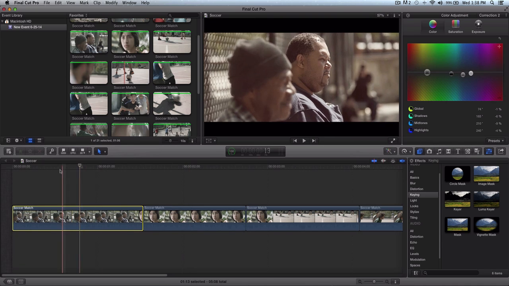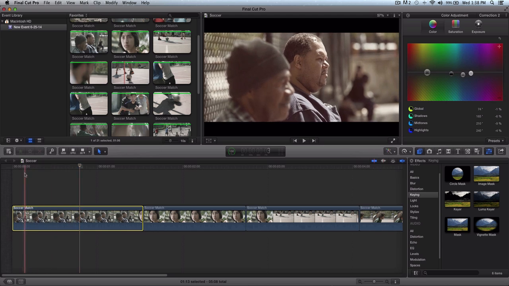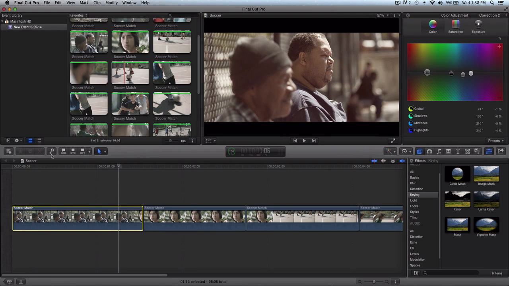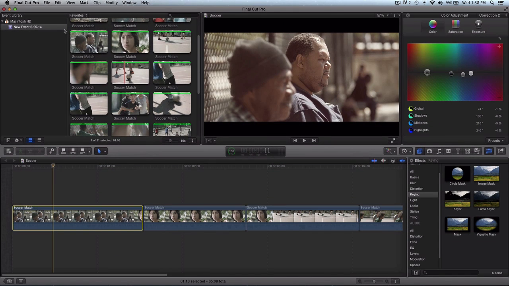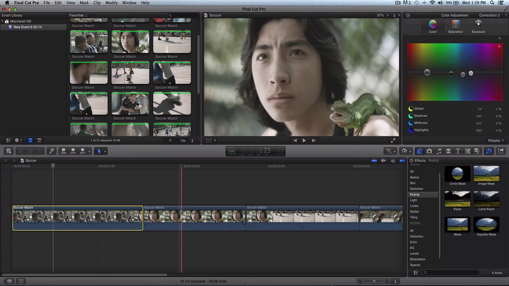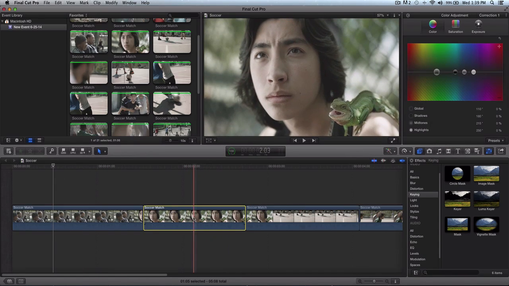So all you have to do is make sure that you have your clip like everything done, right? You have all your effects, all your color corrections, everything is done. And you want to go ahead and copy all of what you've done to another clip without doing it all over again. Well, it's really easy to do. So here I have a footage of a soccer match. Anyway, I'm going to go over to Edit and Copy. You can just press Command C on a Mac or Control C for the shortcut on Windows. And you're going to go to the clip that you want to paste the effects or attributes to. So whatever you're going to be pasting is going to be applied to any of these footages. So I'm going to select this one right here.